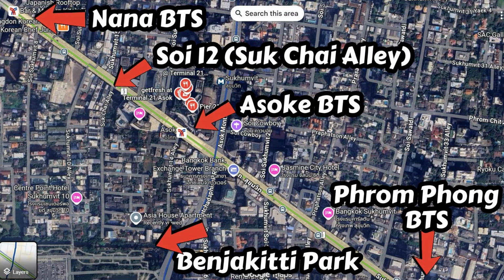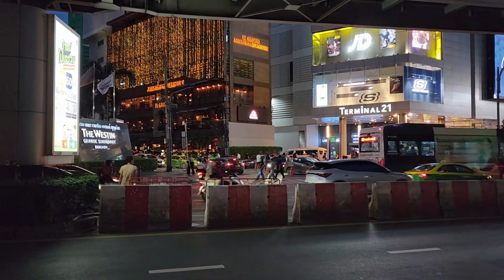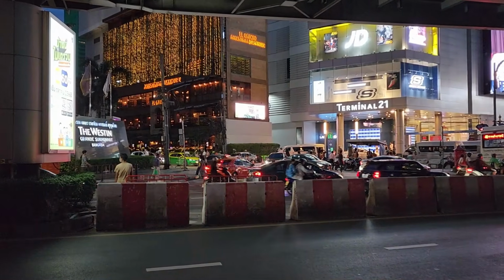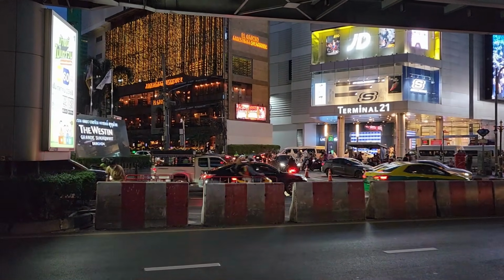There's some interesting older buildings down the way. Some are very large, 3 and 4 bedroom units. Of course, those are going to be very expensive, older or not. You might find some hidden gems in there if you're looking for a studio or a 1 bedroom. It's going to be more than, say, Bearing down the way, right here in the heart of central Bangkok. But it might be worth paying that extra 5, 8, 10,000 baht to be able to just walk everywhere.